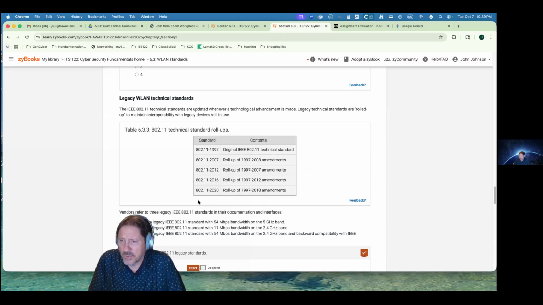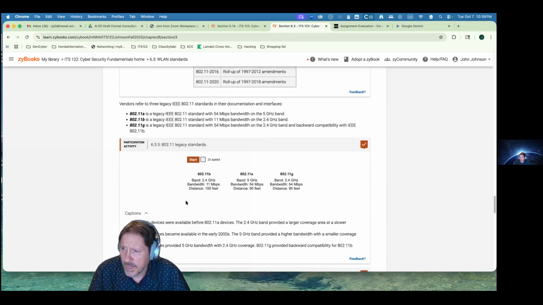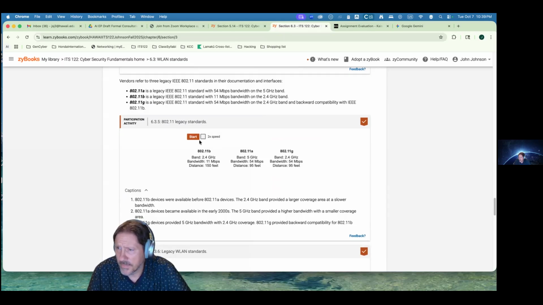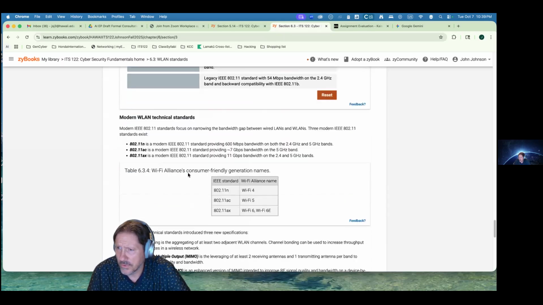And then after that, we had 802.11g, and I can't tell you how many devices I have for 802.11g from when I was working in a Japanese company years ago. I still have small wireless devices here and there, and even old Linksys routers that are wireless access point/routers that used 802.11g. So 802.11g had a 54 megabits per second bandwidth on the 2.4 band, and it was backwards compatible with the IEEE 802.11b standard. And we have a nice history of the legacy standards here that you can go through.